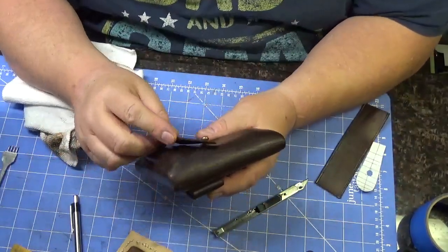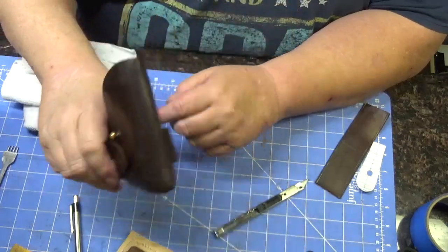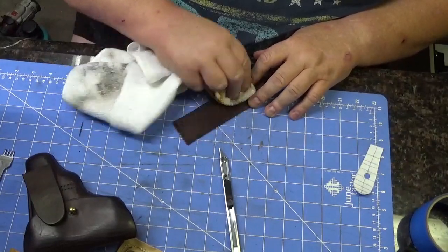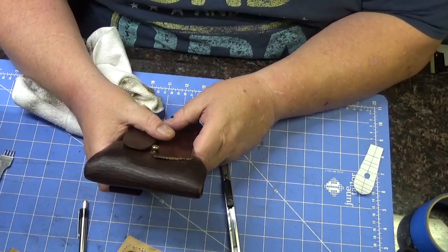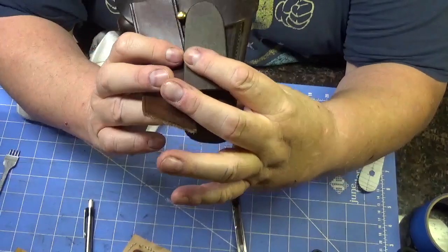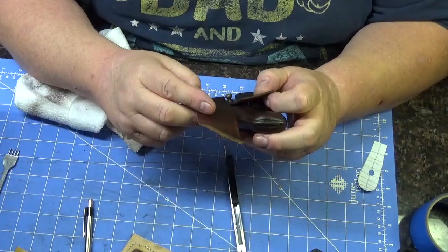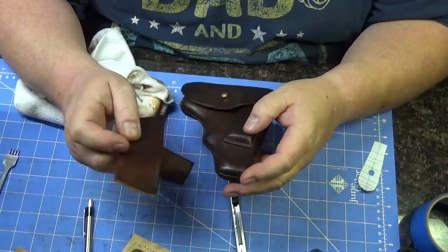So, wow, you know, I think that looks pretty doggone good. Right there. It's almost a tough call here as to which one of these looks better. I honestly think this piece looks better. It matches more down here at the bottom better. So I think that's the way I'm going to go.